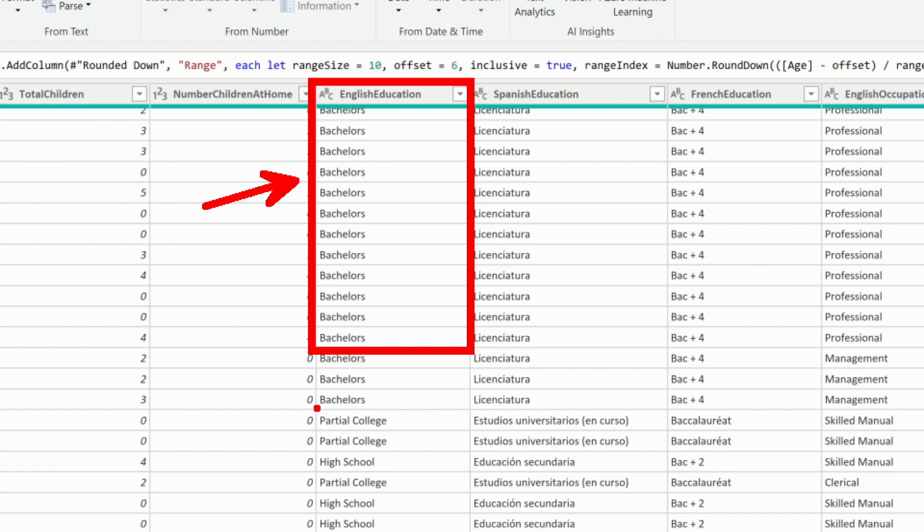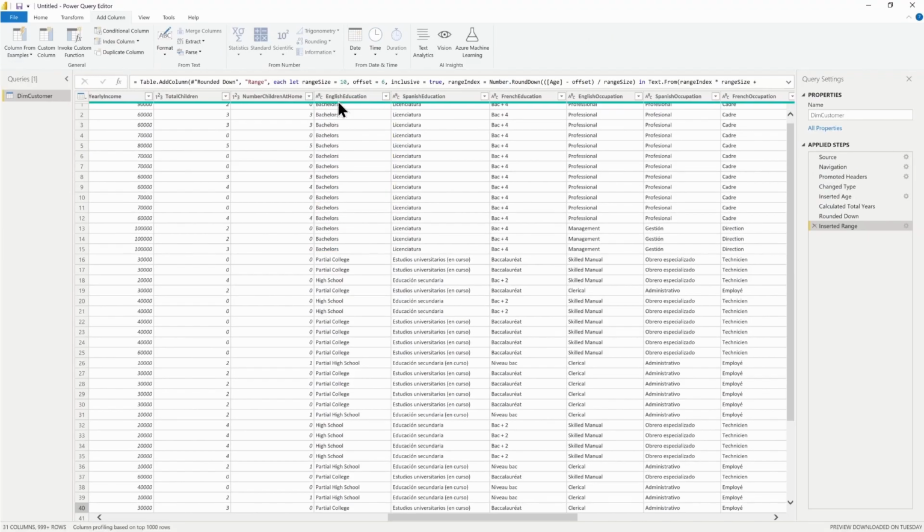For partial college, it's going to be PART. For high school, it's just going to be HIGH. So I'm just going to abbreviate this column. Once again, we could do it over the whole table, but it's best practice to choose the specific columns you want to use the AI capability on, and it's going to help it perform better.